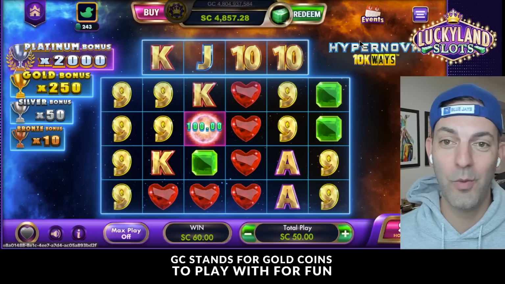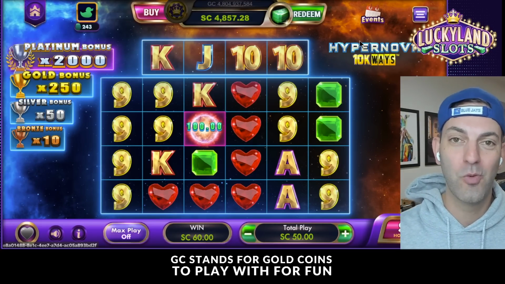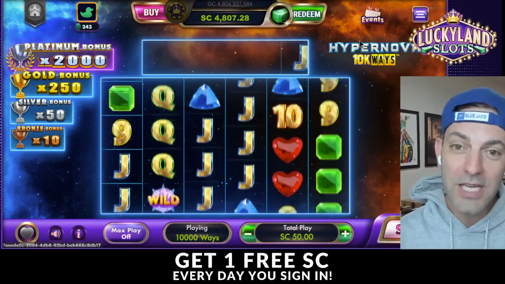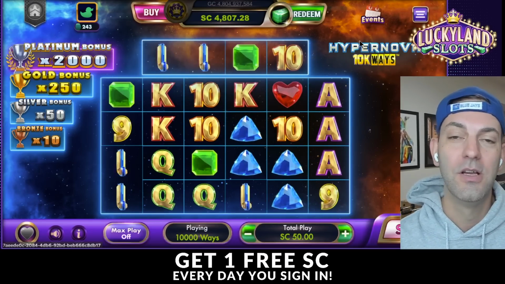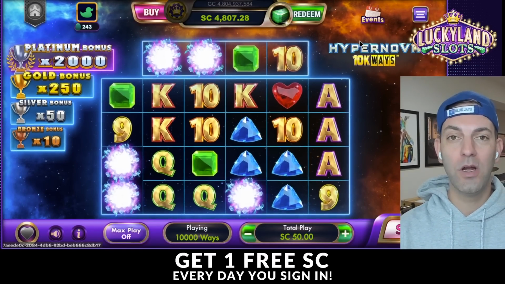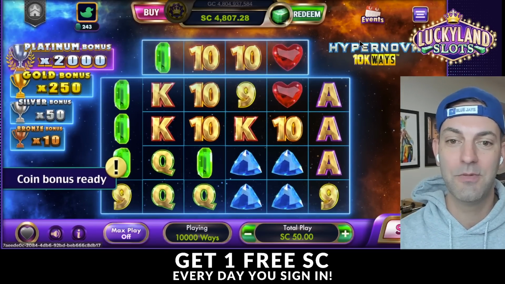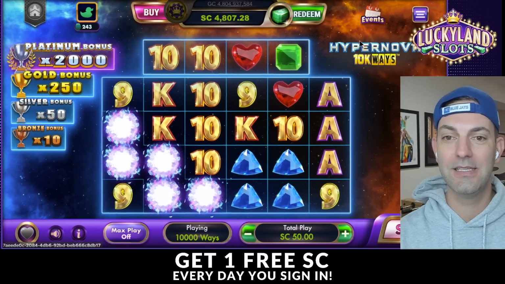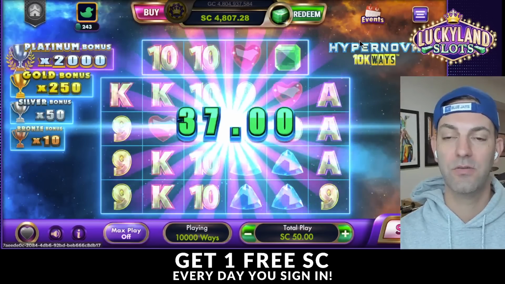If you win, you keep on winning. There you go. Up to 4,800. We're up $2,300 or 2,300 sweeps coins. They do redeem for cash prizes. Do not forget though. So one sweeps coin redeems for $1 cash prize. Keep going. We got a coin bonus ready now. How about some tens? Wow, that was a nice run.